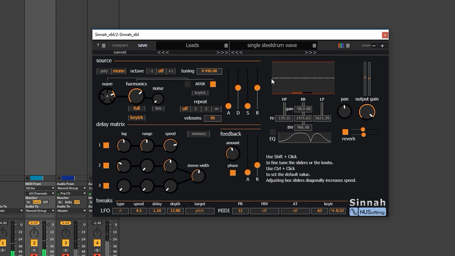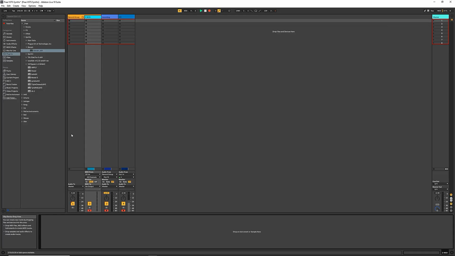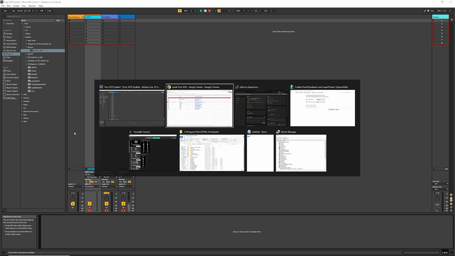Ooh, that's really nice. So very unique sounding synth there, Cinna. I don't think I've actually used something that sounds like that before, so I'm going to keep that around.